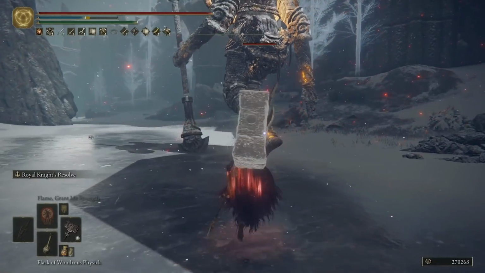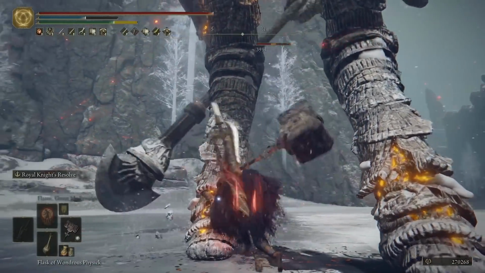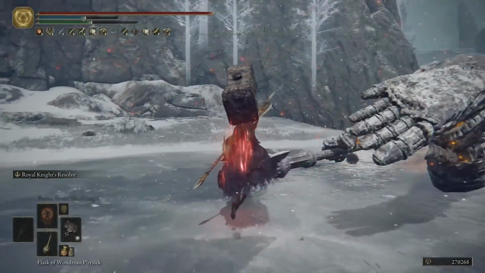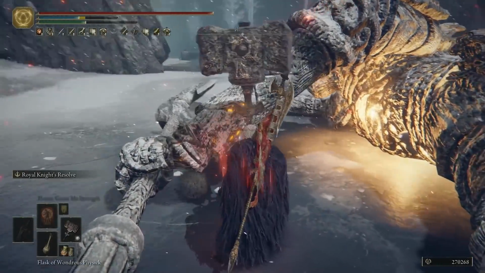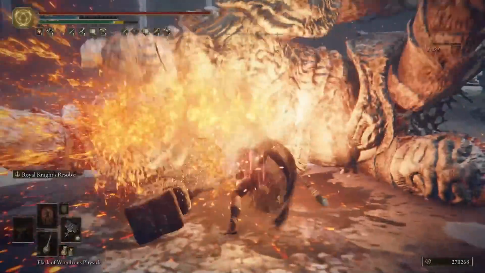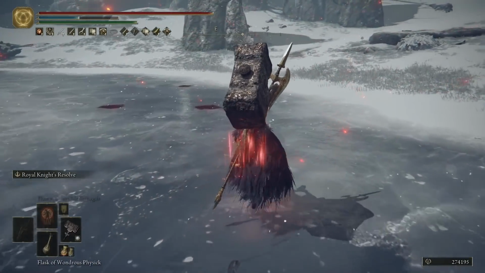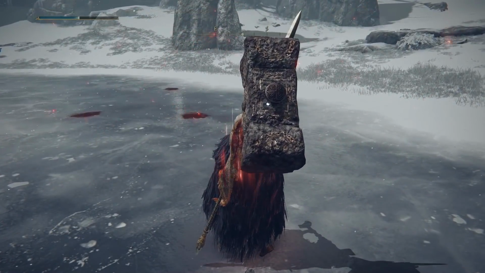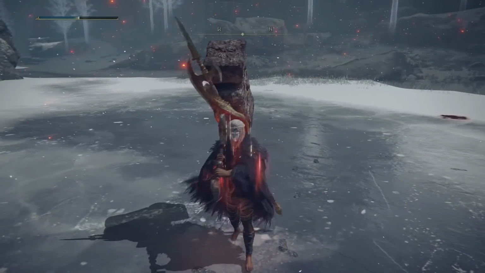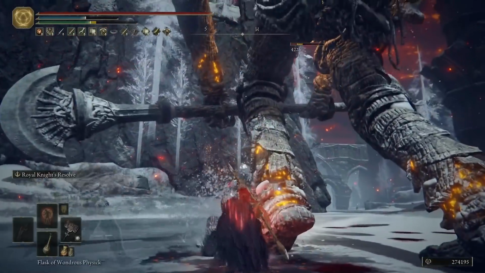Okay, everything's buffed up. Quick. It's only the 10k again. Same number again. I don't know what I've done different. I've literally procced everything and I'm two-handing the colossal weapon. I'm getting 27,000, but the initial hit is only 10k. There we go, we've got the 12.4. Please.